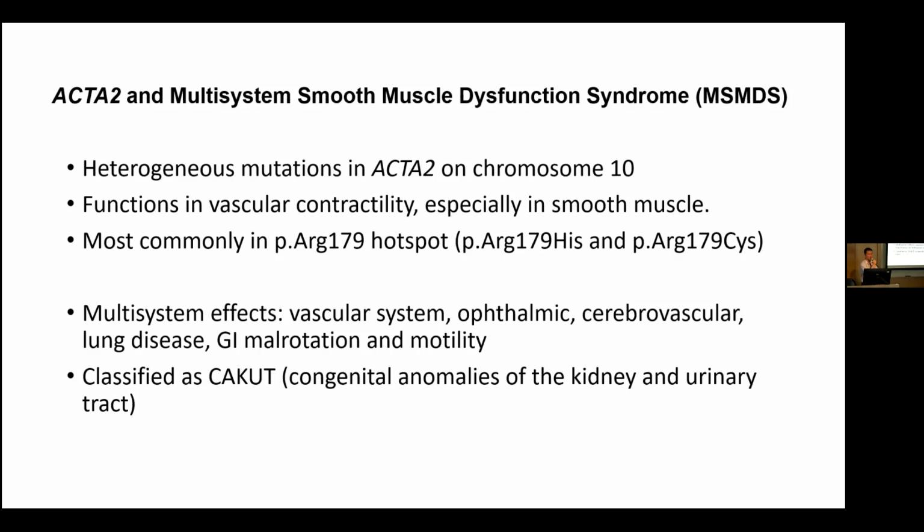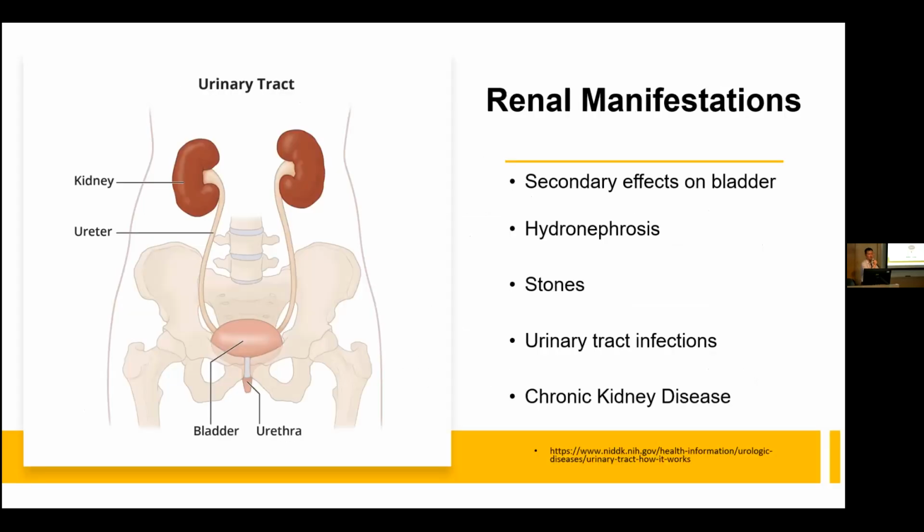And in the kidney and GU system, we classify it as CAKUT, congenital anomalies of the kidney and urinary tract. So what does that mean? I think it really manifests as secondary effects from the bladder, right? And it can typically manifest either as a poorly functioning bladder, or in some cases even a prune belly phenotype or sequence with associated cryptorchidism, or undescended testicles, and lack of abdominal musculature. But basically, it leads to the formation of a bladder that cannot empty or contract normally.